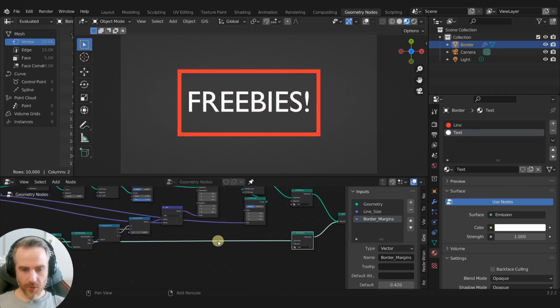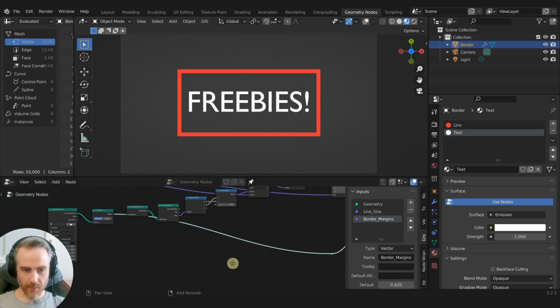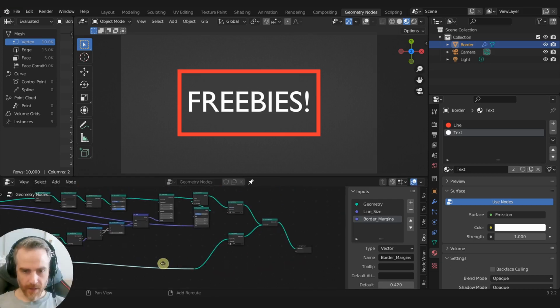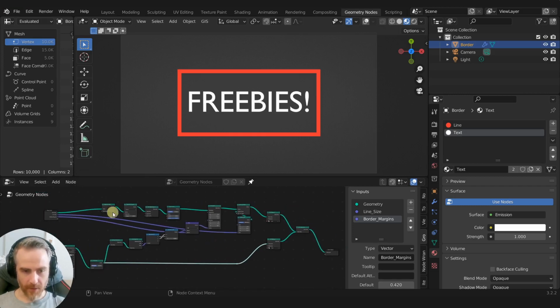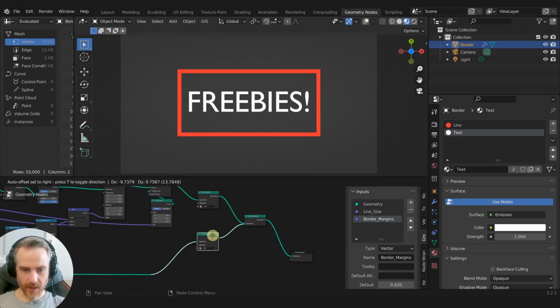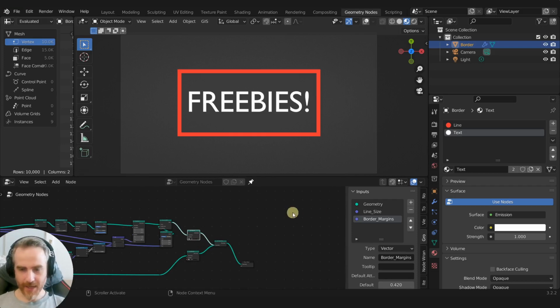If I press and hold shift and then right click and drag, I can make a new point. And then if I press G, I can move this around. And this is just going to help. I'm going to do that over here too. Well, maybe I'll just pull this down like this. Yeah, that's just going to help visualize our scene a little bit better because all of these nodes are crossing over each other. Okay, so then we've got our text down here, one color, and then our line, which is another color that we can change at any time.